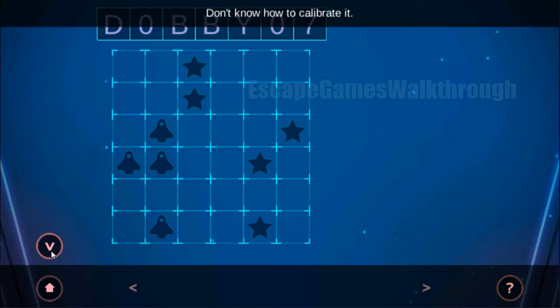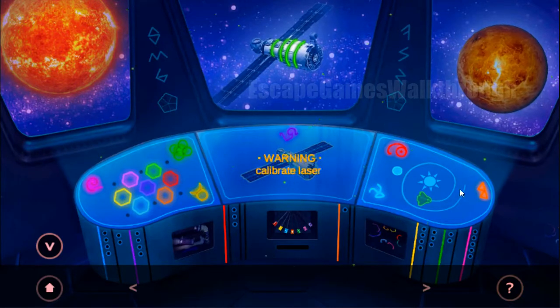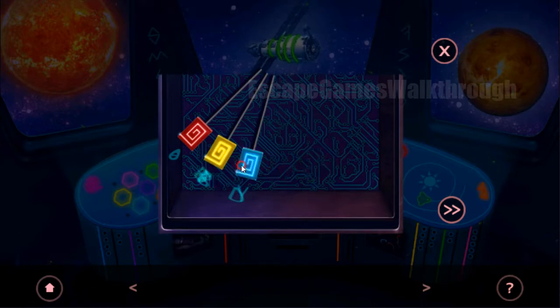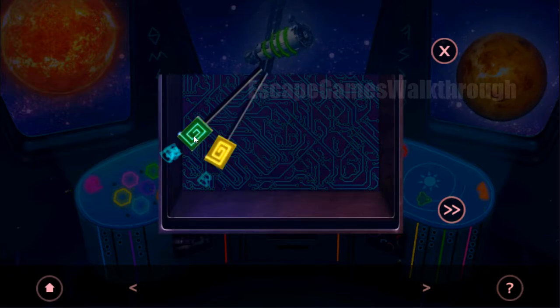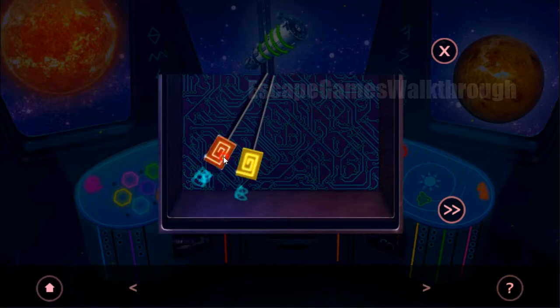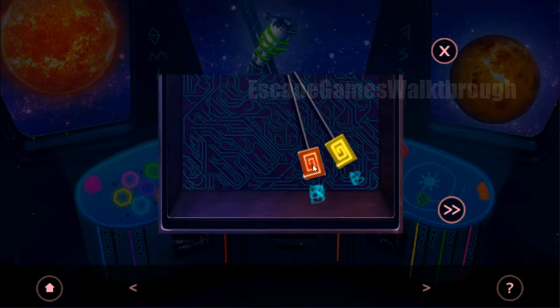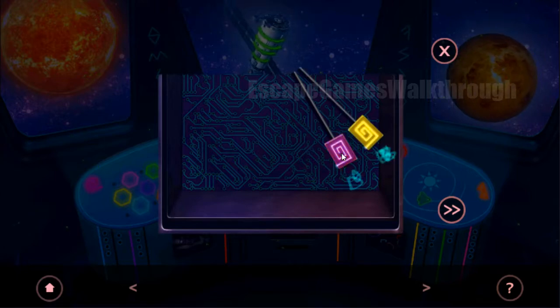The next step is to rearrange these tiles to the same colors as shown on this panel. By pushing them we can stack them in one row, and we need to remember the order how they stack: one, two, three, four, five, six. The last one is red. We need to move red to its position and then remain it here. Now it's in position for red.